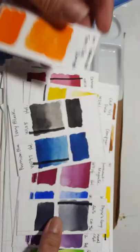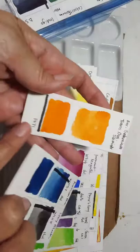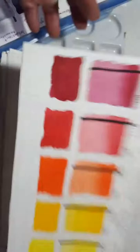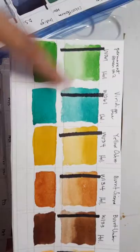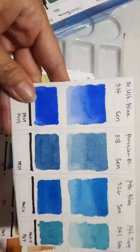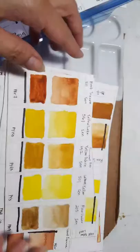I've swatched old tubes and new tubes, so I've swatched out the paint this way. I forgot to do the transparency part way through — you get too excited and sometimes you mess up. But this is what my normal swatch card looks like. It makes it really handy so when you're looking for a certain color, you lay these all out. The person I saw cut them apart and put all the greens together, all the browns together, all the yellows together.